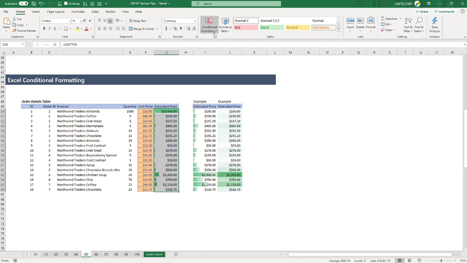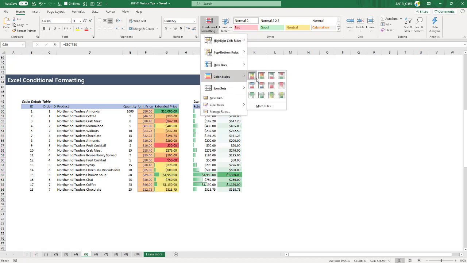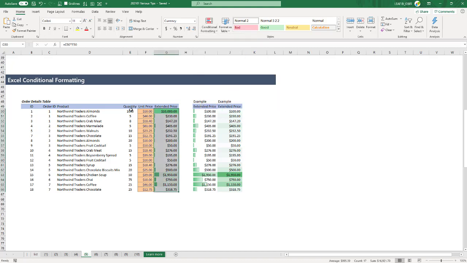Let's just use another example and then I'm going to explain a little bit on how this is working. So here's a color scale. You can have scales that go from different colors. You can have a scale that goes from one color to the next. So I'm going to use this one here, and I'll put this back to 10 just to make it a little more relative to the other data sets. As I said, these are all dynamic, so as these numbers change, the color codings in these will work.